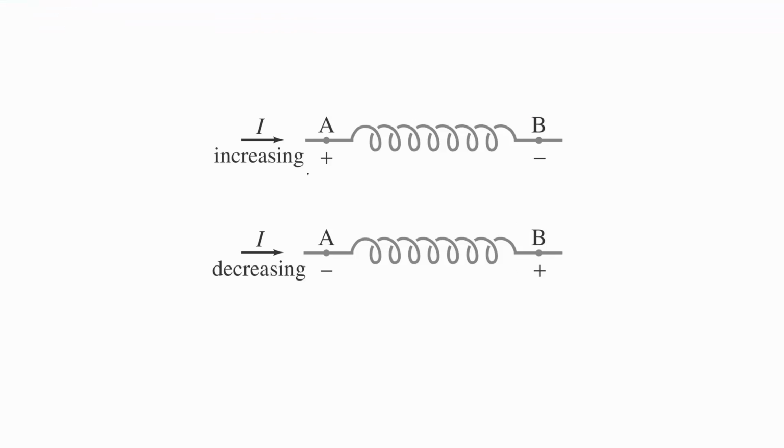So just reviewing what I just showed you, if the current is increasing, it's going to oppose that increase, so it will create a potential, an EMF, where you essentially have a positive potential and a negative potential on this side. If it's decreasing, it's going to do the opposite to try to keep pushing current in the same direction it was going. See here it's fighting against the current, here it's going with the current.